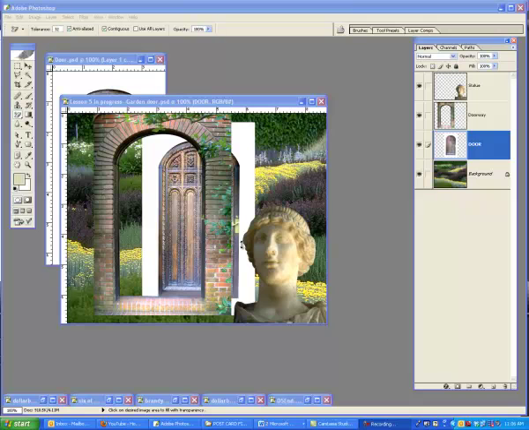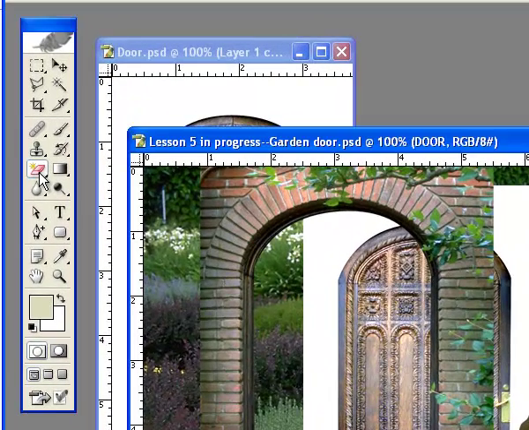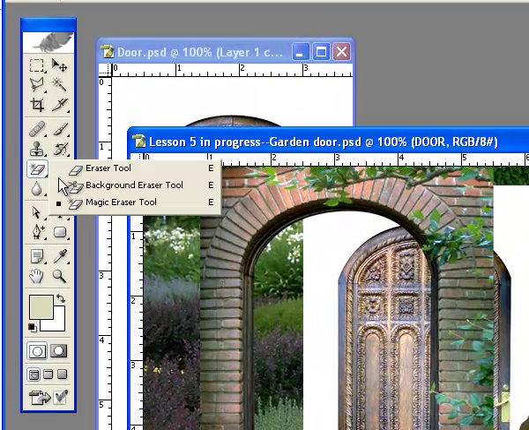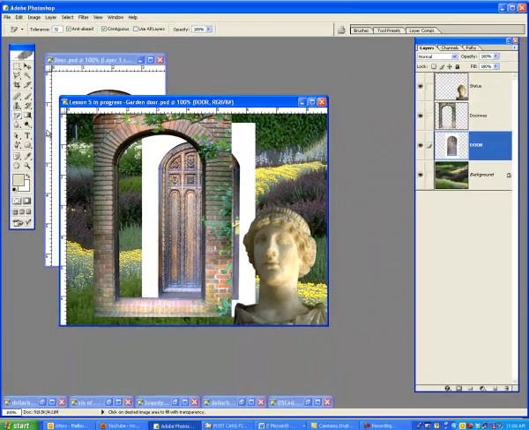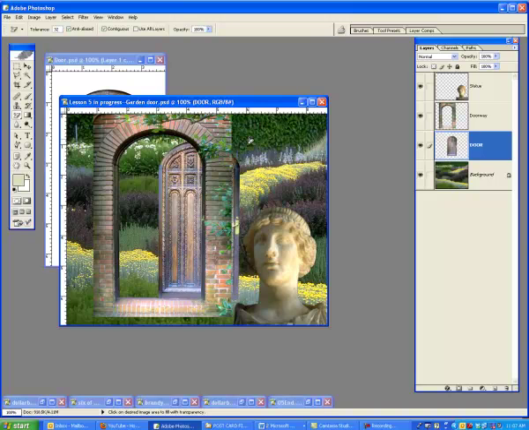So now we have the door brought over, and we'd like to get rid of that white. Now one option is to use the magic wand, which you're probably good at already, but it's always good to learn some new tools. This eraser tool has 3 options in it, and we like to do the magic eraser. Little flash cube there kind of tells you that's the one you want. It works on solid colors pretty well. So I'm going to go to any of the white zones. I'm going to click on it, and away goes the white, just like that.